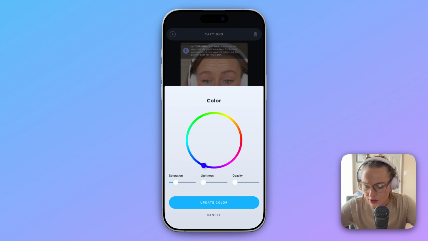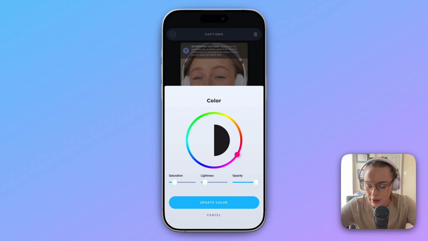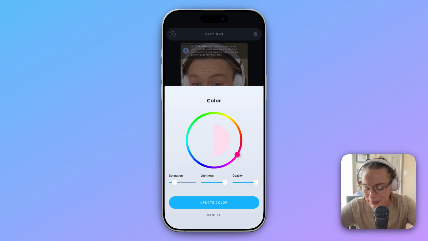and you can do a bunch of different things. So you can change the color, you can change the opacity. So you can see right there, changing the lightness, that's how you're going to get black and white. So you could do that if you needed black, you could do that with any color. You would just ensure that the darkness is cranked all the way up. Or conversely, you could make it a little bit lighter, make it pink.